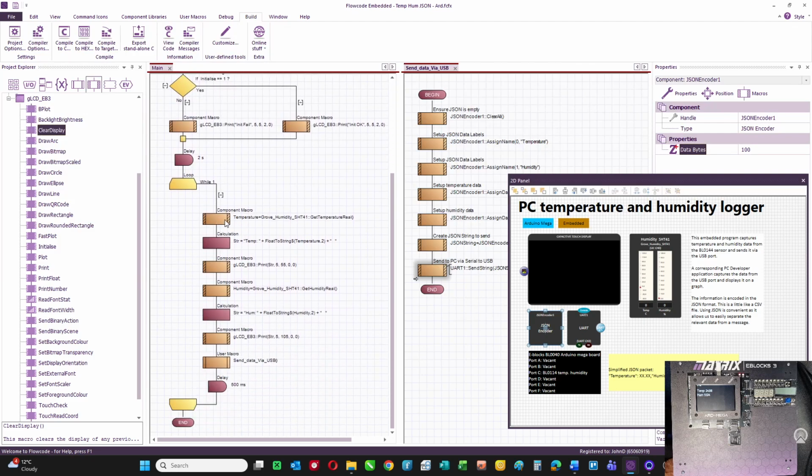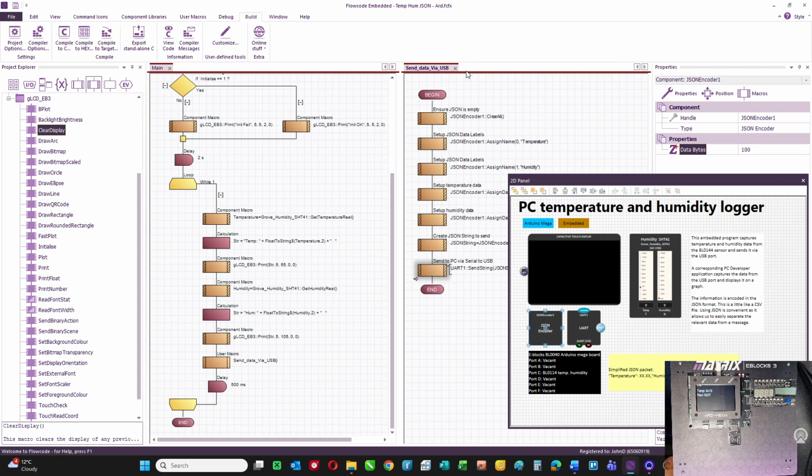We grab hold of the temperature and put it into a variable temperature, and we convert the string temp: and the temperature floating point number into a string. We print it onto the LCD display as you've seen. We then do the same for the humidity. So we've got two strings now for temperature and humidity, and again we print it.